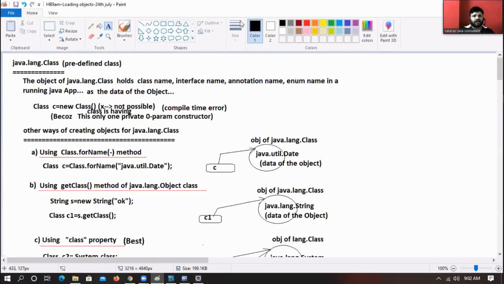In a running Java application, if you want to hold a class name, or interface name, or enum name, or annotation name in a variable, that variable should be of type java.lang.Class. That means that variable should be taken as the object of java.lang.Class. Understanding my statement there or not there? Okay.